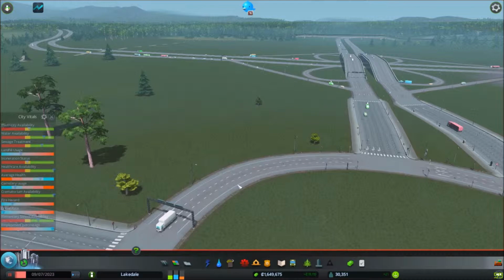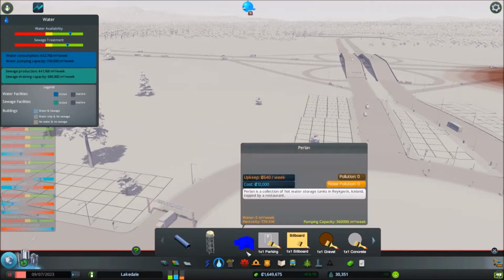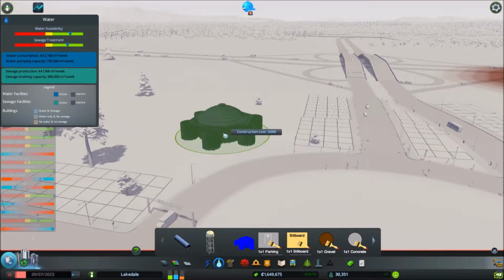Our next asset is the Perlin by Havlaki Media. This is, I believe, originally in Reykjavik, if you look here. Yep, a collection of hot water storage tanks in Reykjavik, Iceland, topped by a restaurant. It costs a lot. What it does have is a massive pumping capacity, something like 6 of the regular pumping towers, I think. It's a really very large amount, so you have to keep that in mind.